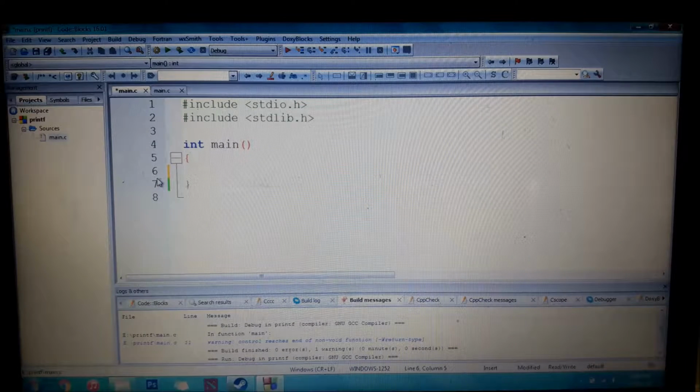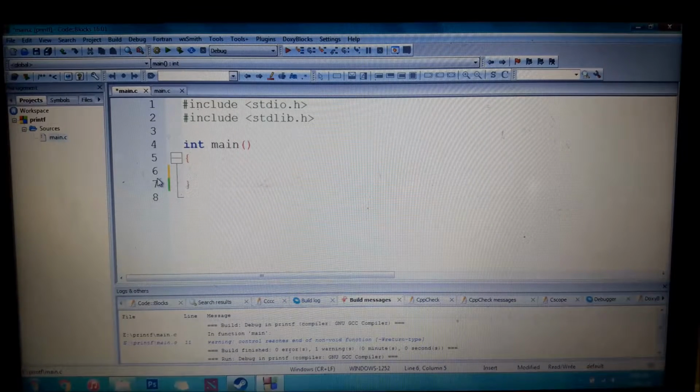Hello everyone. In the last video we used the mnemonic printf and saw how printf can be used to get an output on the screen. In this video, instead of putting the values of the variables ourselves, we're going to take inputs from the users. So we're going to learn a new mnemonic, which is called scanf. The scanf stands for scan function and is used to take inputs from the users. So let's see how this works.